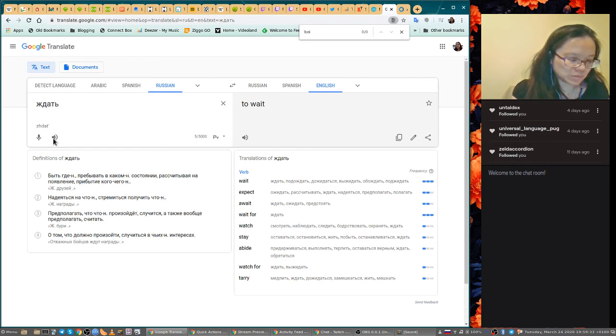Okay. That's a nice little exception to remember. First you get used to it. So when you want to say to ask for, if you want to ask for a person, then you use the accusative for the object. So if I want to ask for a person or a book, then those nouns will be in the accusative case.